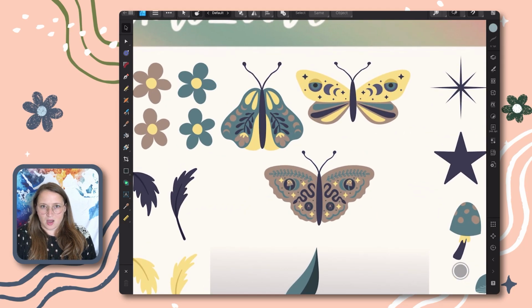We have some moths. So these I repurposed from Halloween, was it? Like last year, or it could have been the year before. Oh, it might have been 2023. Has it been that long? I don't know. I thought that with the sort of magical essence that was being portrayed here, the moths would kind of go with it.